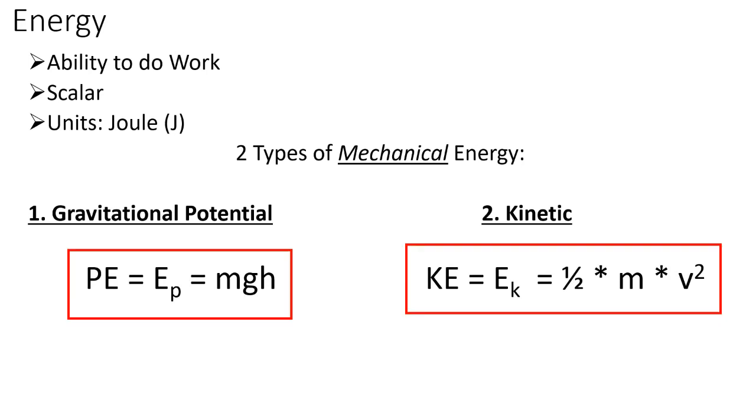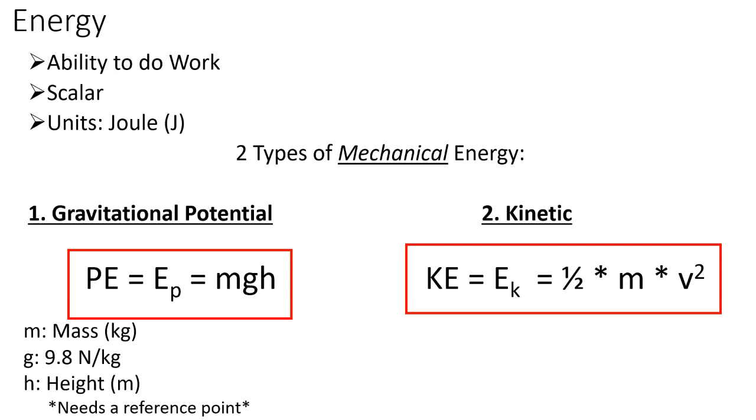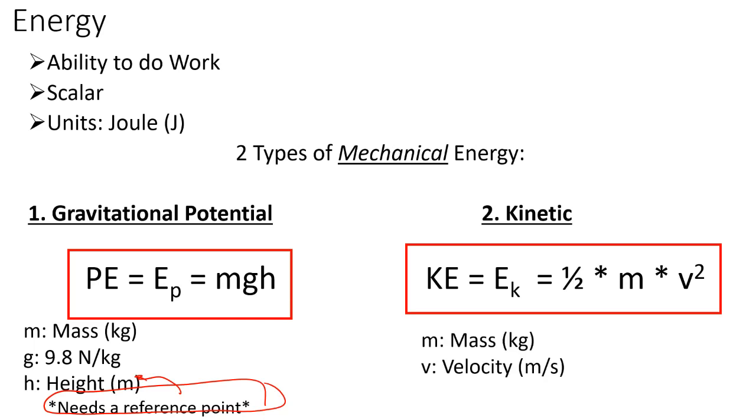These two formulas are on your formula sheet. For potential energy, we have three things: mgh. M is just our mass, g is our gravitational constant, and h is the height above some reference point. I'll comment more about that in our next video, but our height needs a reference point when we're talking about potential energy. With kinetic energy, that is the energy of motion, so 1/2 mv squared. It's a moving mass, so 1/2 times the mass times the velocity of an object squared.